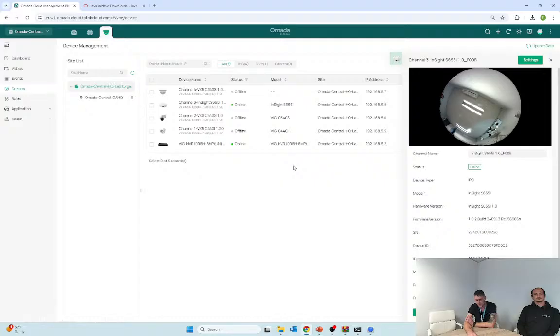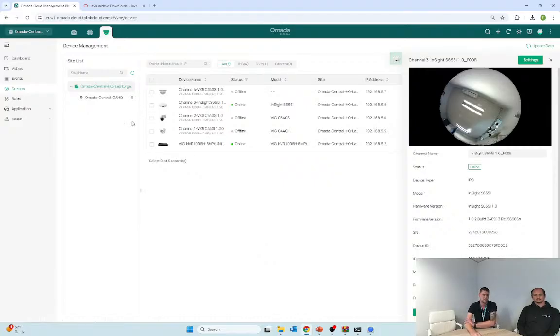You can do this with the varifocals or with any of our Insight series, and I believe the EasyCam should also be supported. As long as it has RTSP support and is from VG, it should be able to be added. One thing we forgot to mention, with PoE auto recovery, there's actually been a use case for this already. A client was using Hikvision cameras, but they didn't like the price of the Hikvision switches, and also the Hikvision switches don't offer PoE auto recovery. You can use a third-party IPC with a TP-Link switch. It still has a function to auto-recover the cameras.